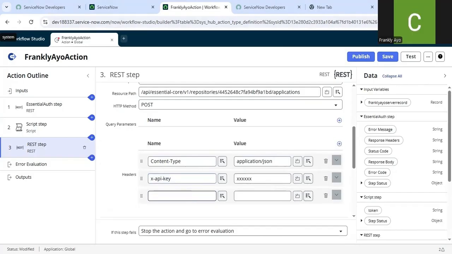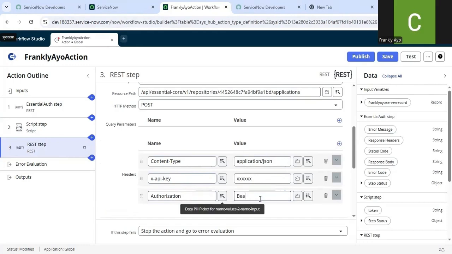Now, this is the interesting part. We need to add our bearer token now. Let me fetch authorization. Yeah, authorization. So now this is what we are going to do.